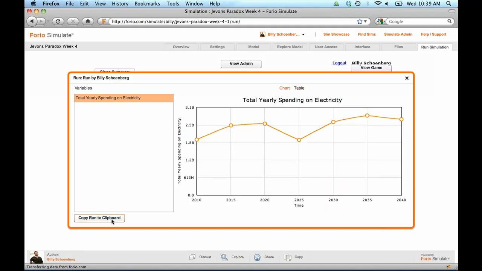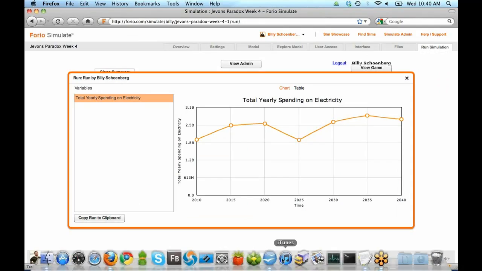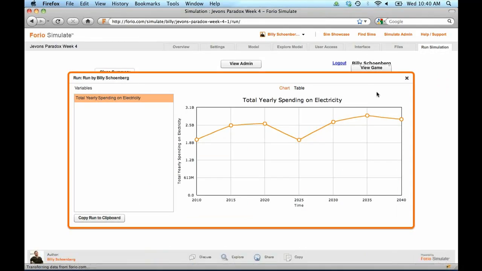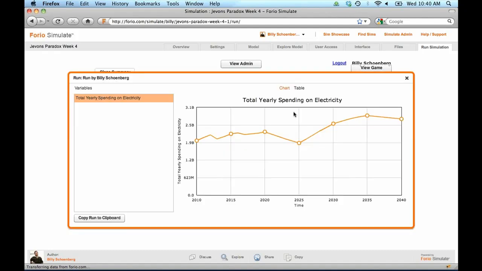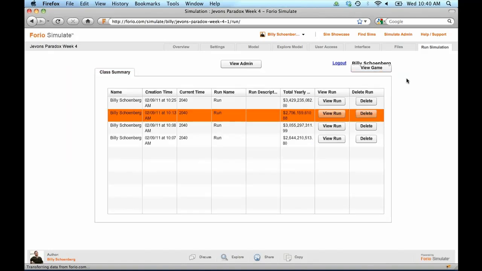And then we can copy that run to the clipboard and paste it into Excel or something like that. And so this is a good way to just get more in-depth information on runs by clicking on the results here. So here, we can see we had some jitters, and it's just a feature that's built in to the run table.